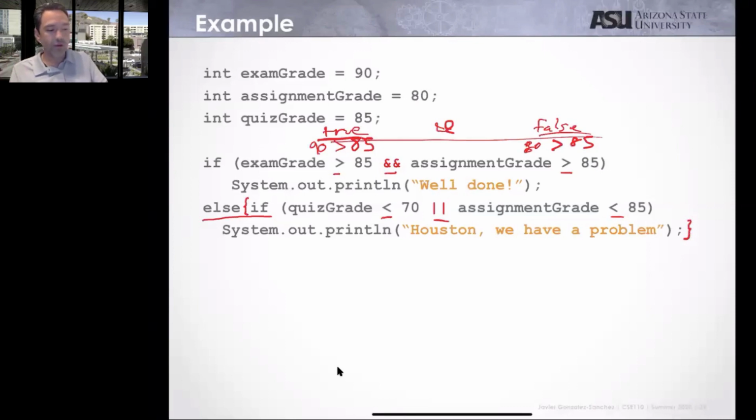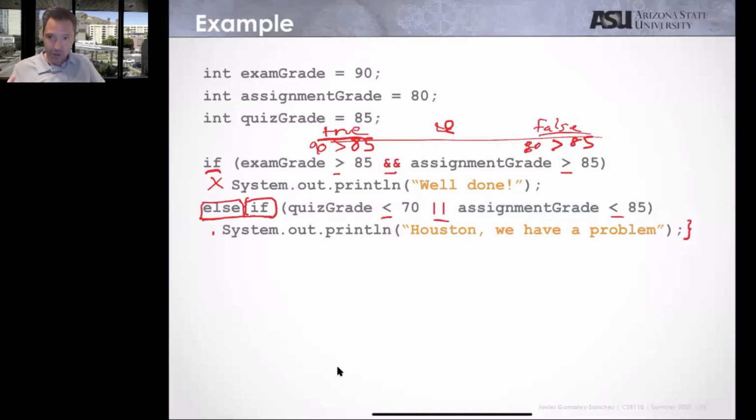What happens when the condition of this if is false? This is not going to happen, but you go and execute the else, right? Condition false, you go to the else. But in the else, you find another if. So you cannot just go and print this one here, because that instruction is inside of this if.